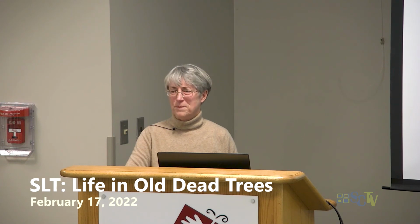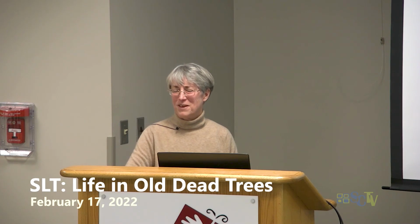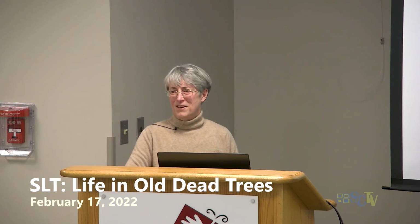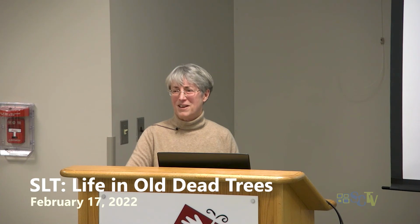The second point that I wanted to make, besides the pharmacy issue, is in terms of the old growth forest network. I'm the Hartford County coordinator, and I'm really working right now on at least one and likely two forests in Hartford. So there is an actual old growth forest in Hartford, pre-Revolutionary War.